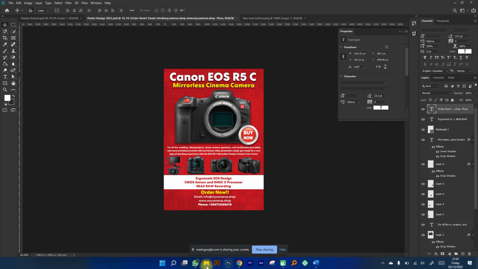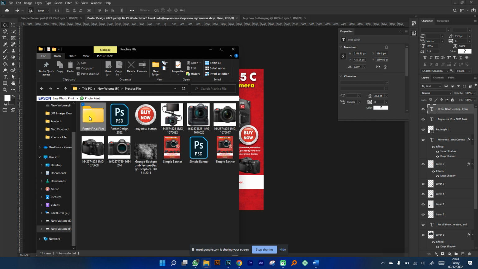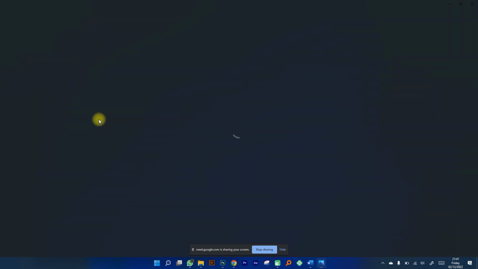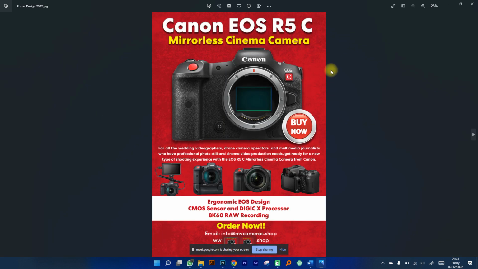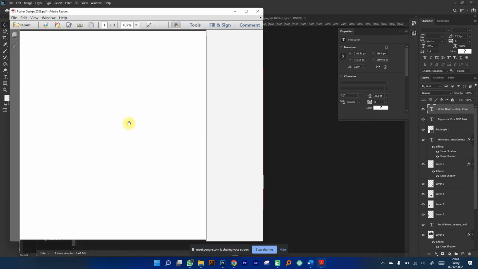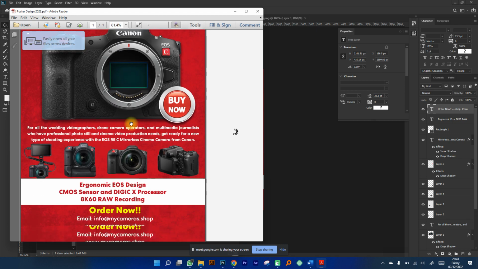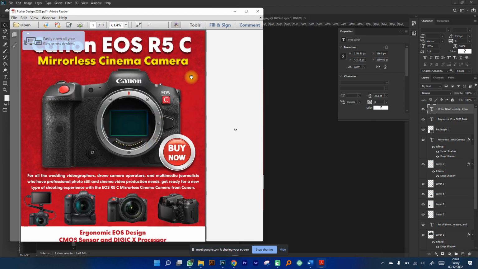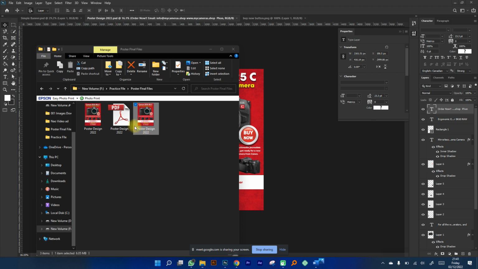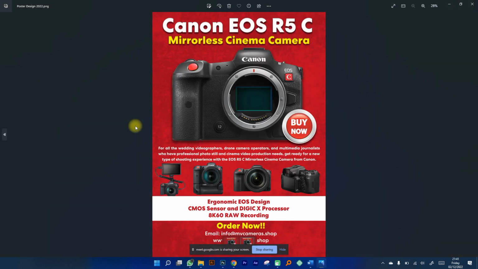So if I go to my folder, and click on the Final Files, I have three various file formats. The first one is a JPEG, and as you can see, it's very high quality, looks very nice. And then we have the next one, which is a PDF file, which is a printable file. This one you can send to clients maybe when they want to do printing and all the other various things. And then finally we have this PNG file. The PNG happens to be a very high quality image. So this is the final file.